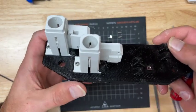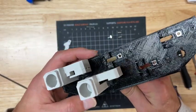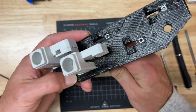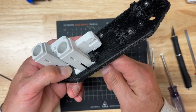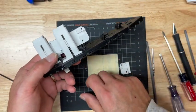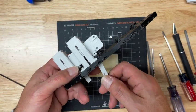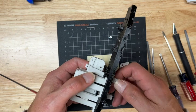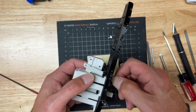Also, check this track right here. Make sure these aren't sticking out too far with that screwdriver. Alright, once that is all good, this should slide in from the bottom very easily. You can see there's no friction or binding.